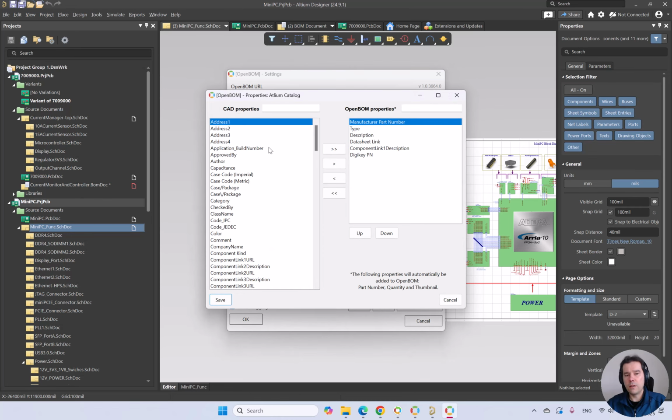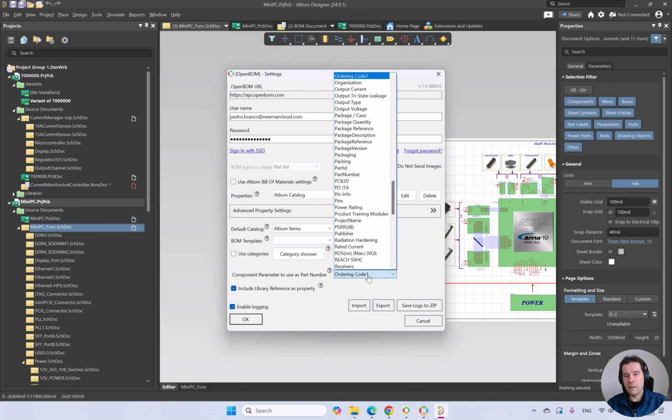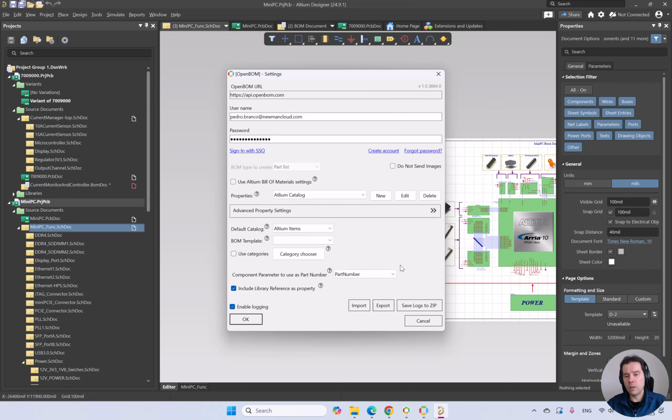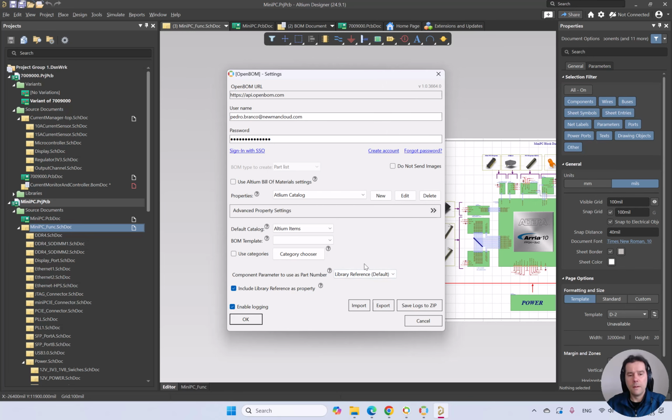I already created one, so you can configure from Altium which parameters you want to send to OpenBOM. This is configurable. You can also select which parameter is going to be used as part number. In this case, I'm going to choose the property part number. You can choose the one that makes sense; it could also be library reference, depending on your configuration.